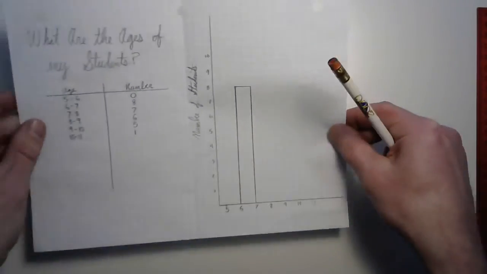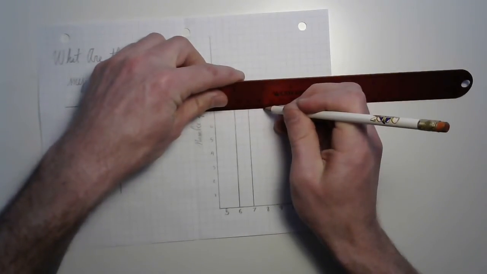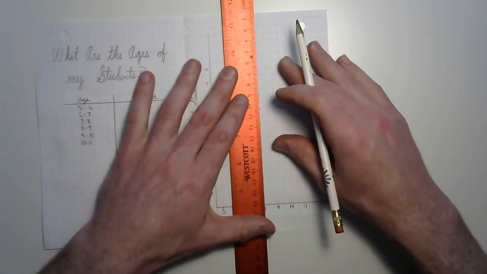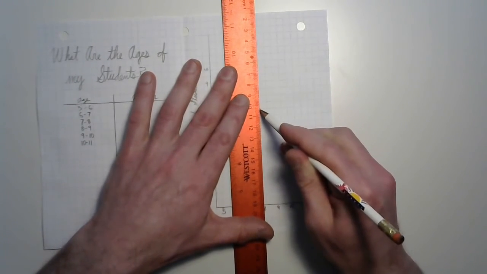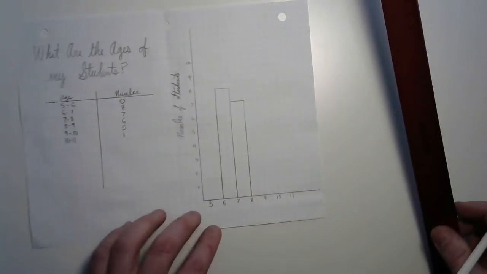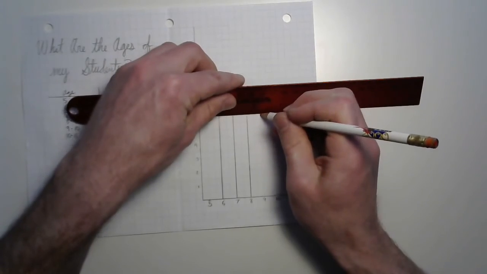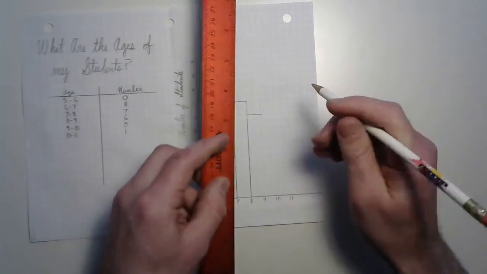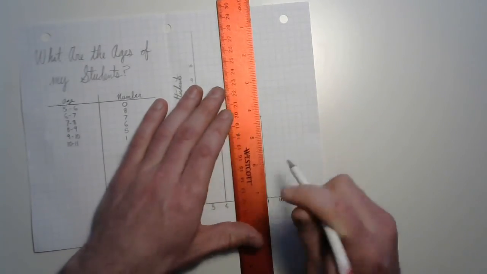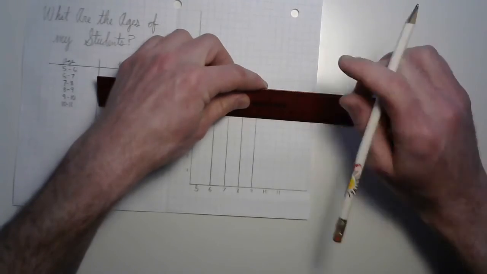Okay, 7 to 8 years old, there's only 7. Now in this one, notice that I am putting my bars right next to each other to really get a good look at those differences. There's the 7 to 8-year-olds. How about the 8 to 9-year-olds? There's only 6 of you, all the way from 8 years old to 9 years old. There we go. Another fantastic bar. Oh, we've got 5 of the next age group to go.